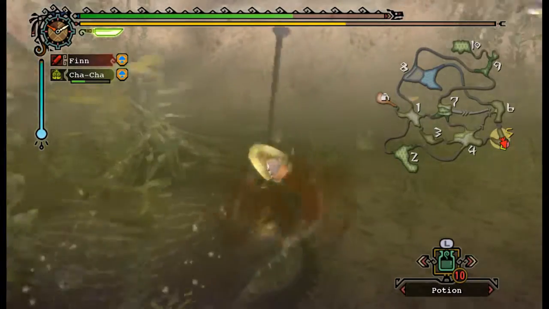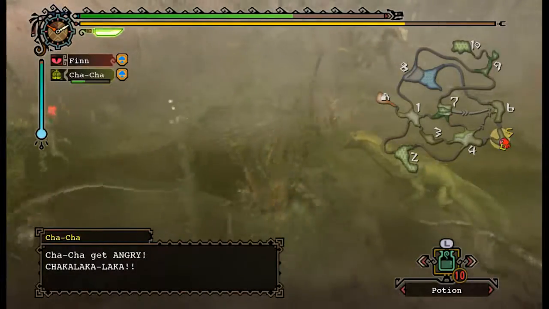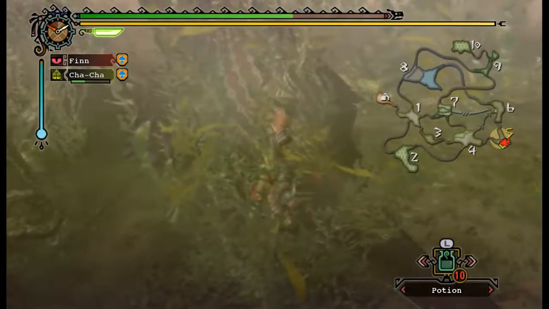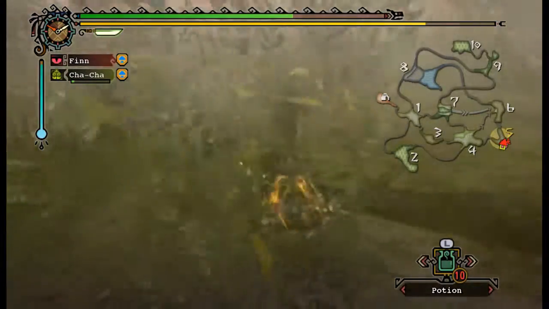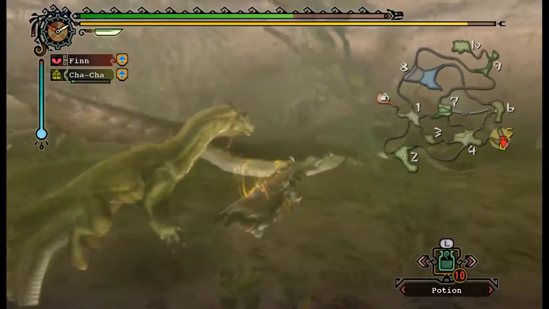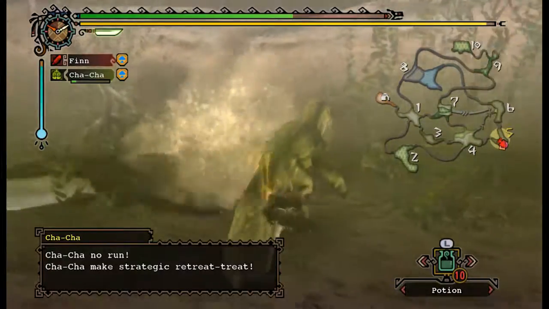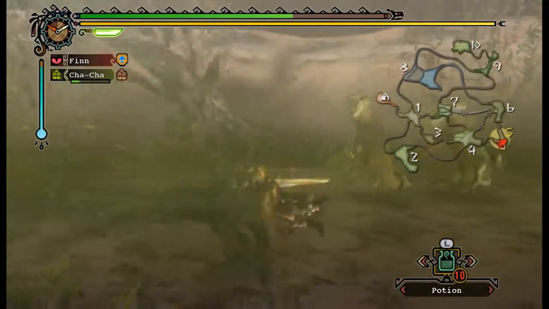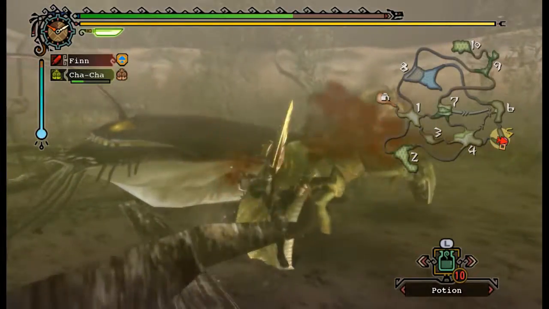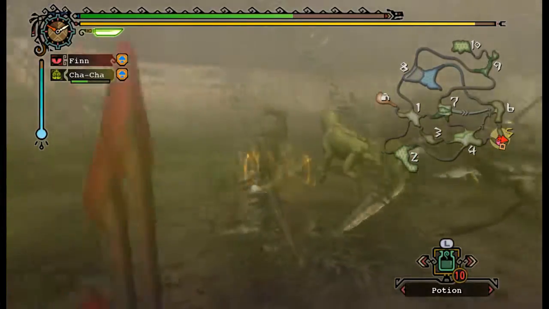Often you just incidentally swim into oxygen zones. So yeah, there's the tail swipe. That can paralyze you. Oh, I think it'll just always paralyze you no matter what, unless you have immunity to paralysis, of course. Oh, that was lucky. Ludroth getting in the way. We're going to roll out of the way of that.